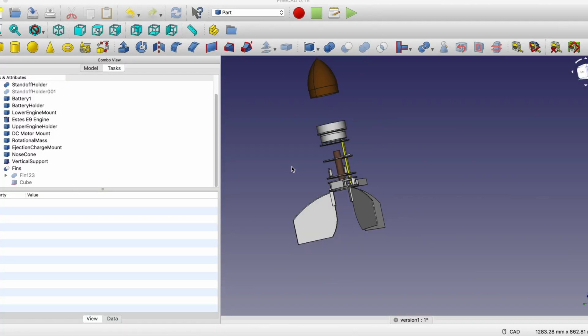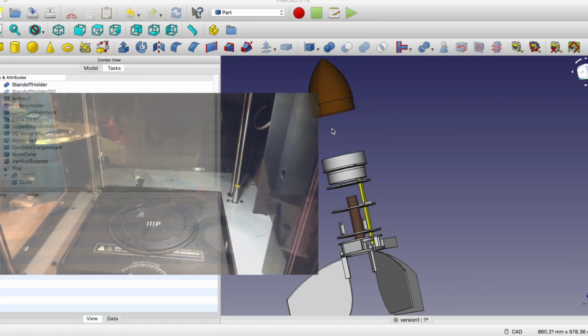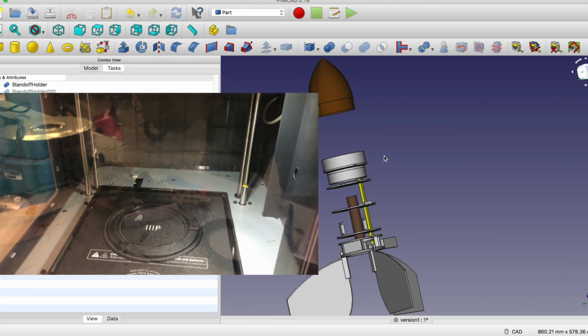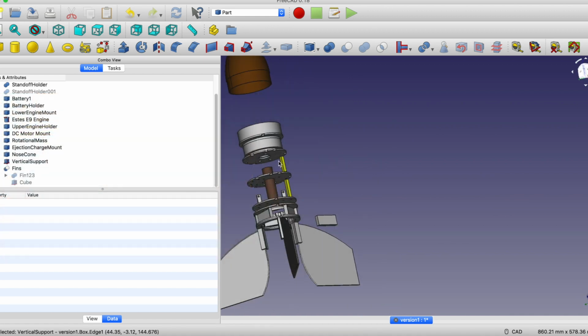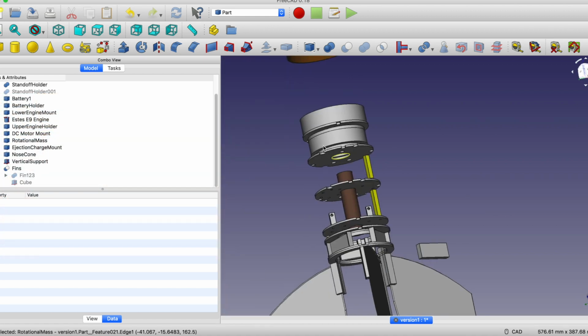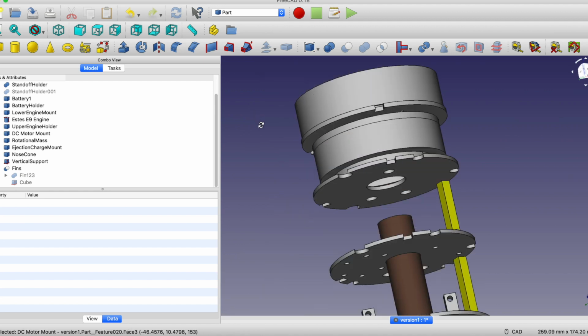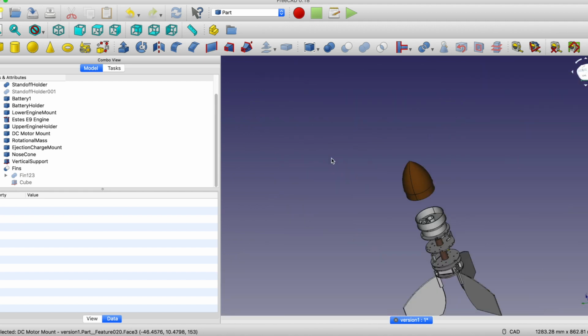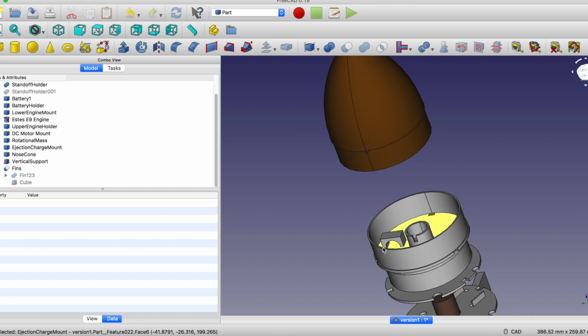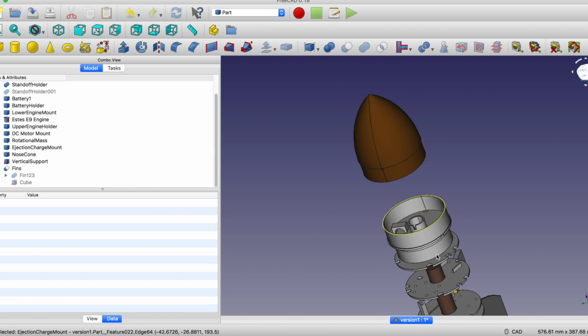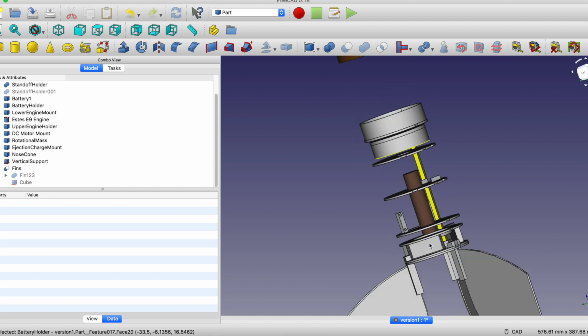Then here's what I have for CAD. So pretty much every single piece that I 3D printed is here. This is just using the free CAD tool again. So here's the spin mass. I didn't model the DC motor here. Let's see. So the nose cone we talked about. Inside this guy, it basically holds the black powder ejection charge, and then this is just a tie off for the rope. So when I blow the nose cone off, it's attached to the parachute. The parachute shoots up. Standard high power rocketry stuff there.